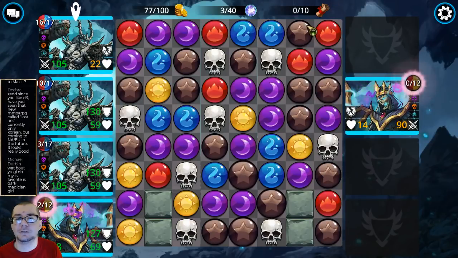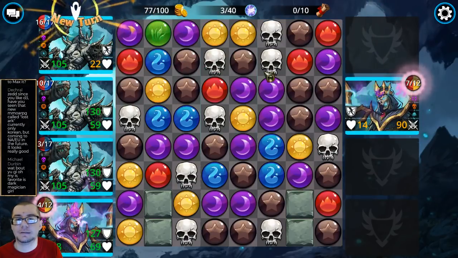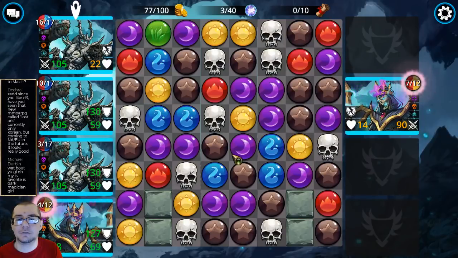We could take this brown and try for it. But I think we'll take the safer move. We're just taking a purple. Okay, he denies my mana. He does not get a skull out of it, though. I could try for one.